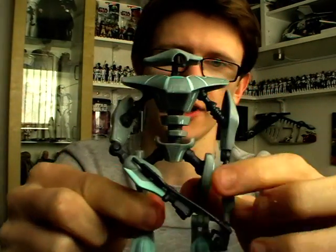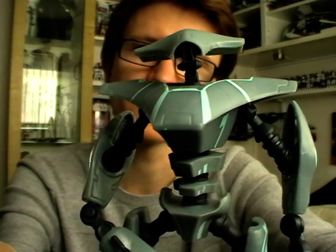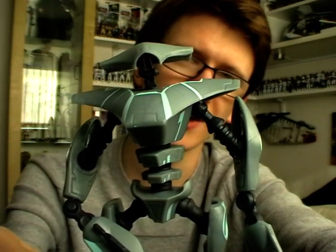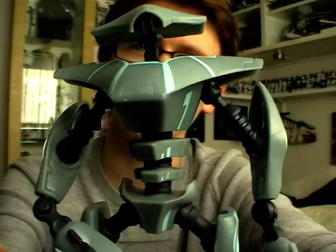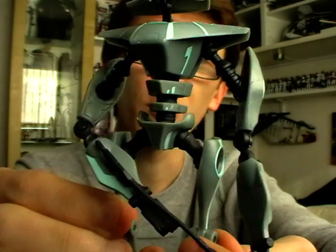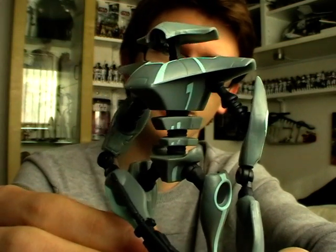Now onto the figure. He doesn't come with any weapons mainly because he's got weapons built into him. For me the most impressive aspect of this figure is the overall scale — he's very tall. And also the amount of features, articulation, and various elements that really do make him cool. I also really like the sculpt. He's got this very skeletal, very robotic build to him, made out of all various joints and components.